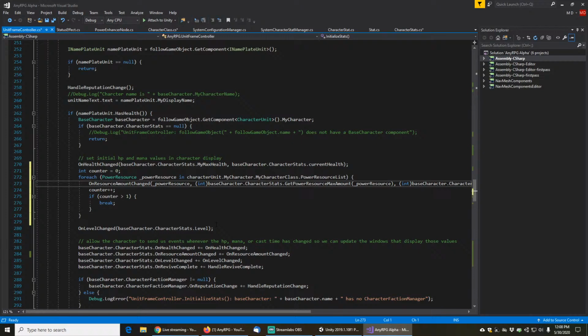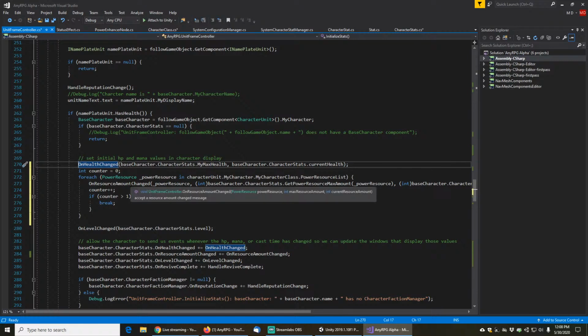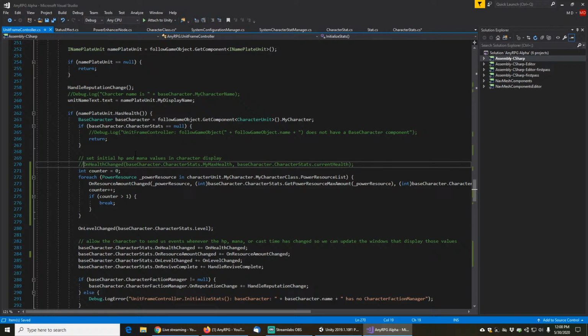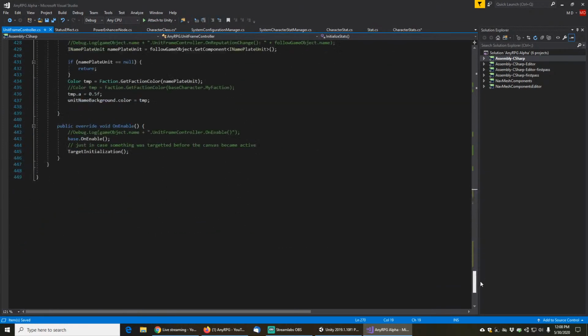So now I don't think we need to call OnHealthChanged anymore, because OnResourceAmount will already call OnHealthChanged if it's basically the first resource. Okay, that should make our unit frame controller 100% capable of dealing with these new character class changes.